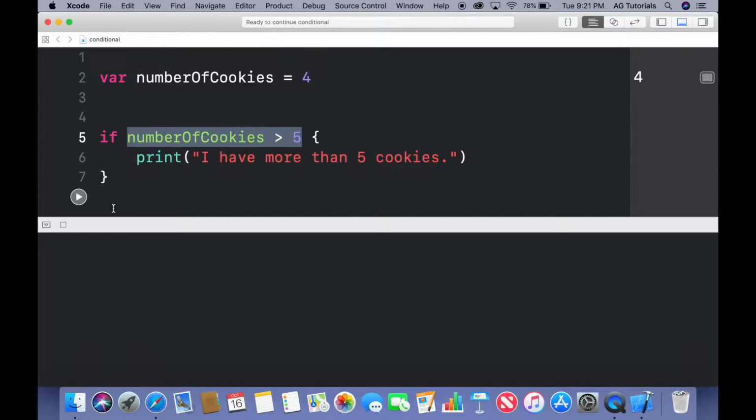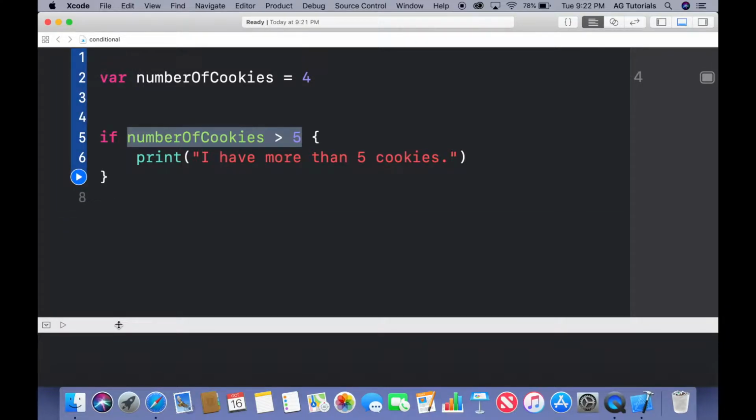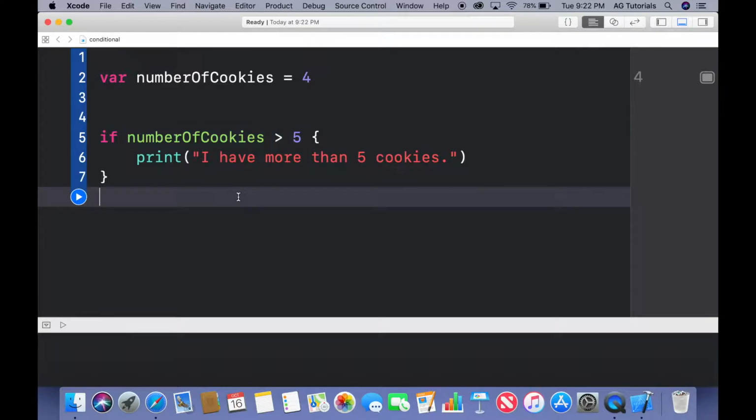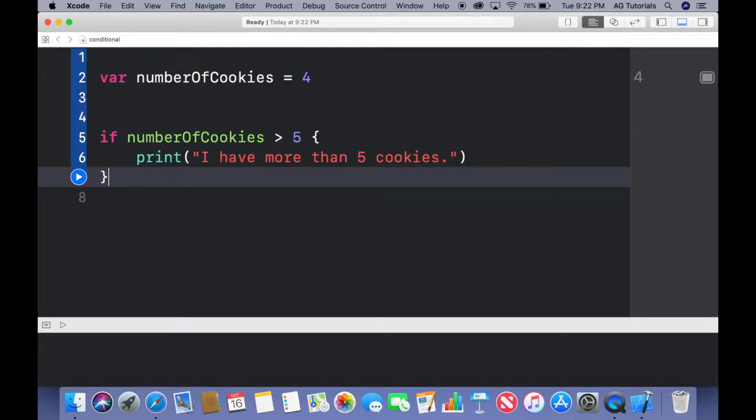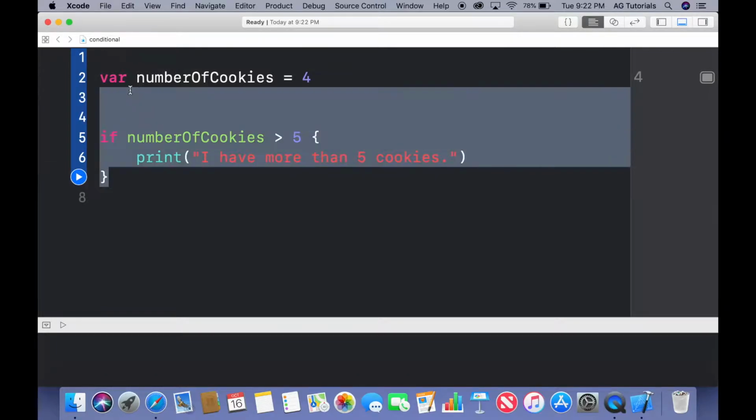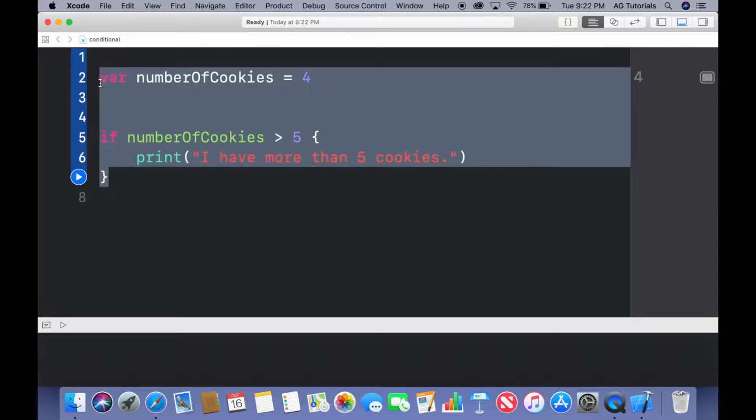So you might be wondering, okay, when do we use if statements? If statements are so powerful that we can do so many things with them. For example, if you are in an application where you want to have an in-game transaction, let's say there's an in-game currency and you want to buy, I don't know, a hat or something for your character. Let's just say that you want to buy a hat, and the hat is, let's say, 1,000 coins. In fact, let's create the same scenario in our code.